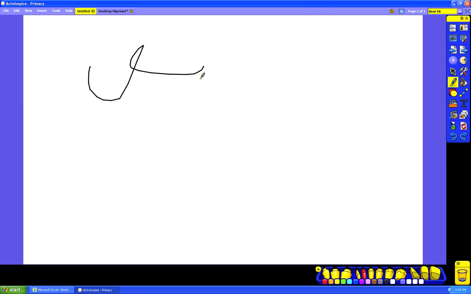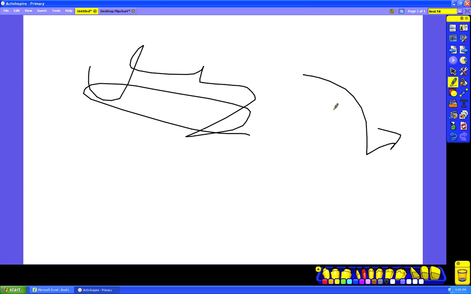The buttons below this control the pages of your flip chart. So we could write a whole load of things on this particular flip chart, do our annotations, put our pictures in, whatever we want to do, and then when we want to create a new page we simply click that and then we can carry on making some more stuff.